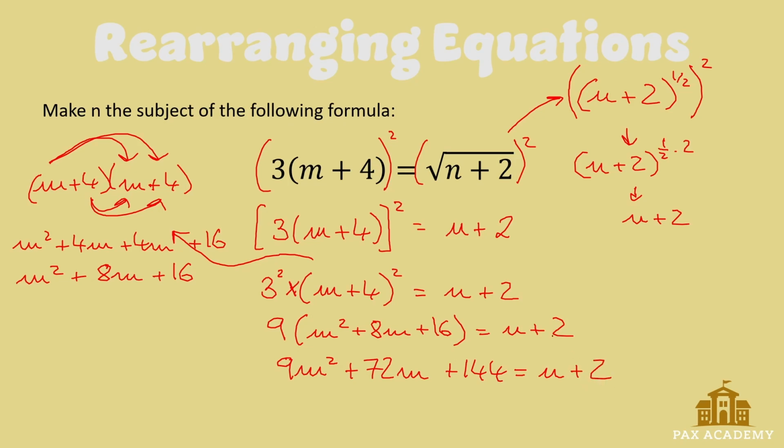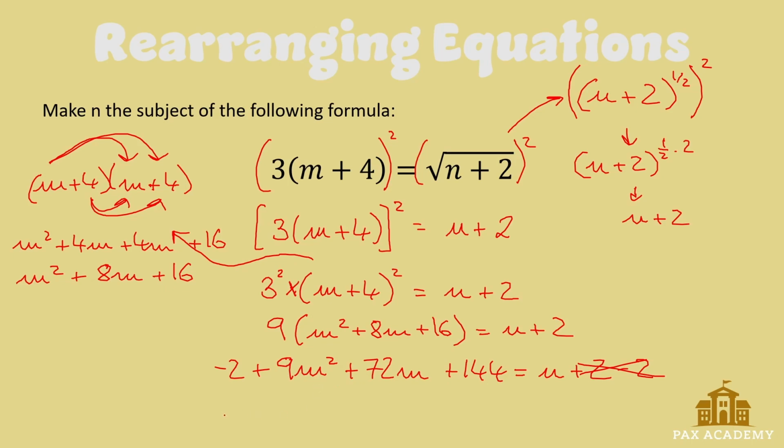Okay, now remember, the whole aim of what we're doing is to make n the subject, which means having n is equal to everything else, and we're very close to getting that. However, as you can see, we have n plus 2. So we don't want this plus 2 here. We want to put it on the other side. Therefore, we do minus 2 on both sides in order to get rid of this 2. Okay, so plus 2 minus 2 cancels out, and then we have minus 2 there.